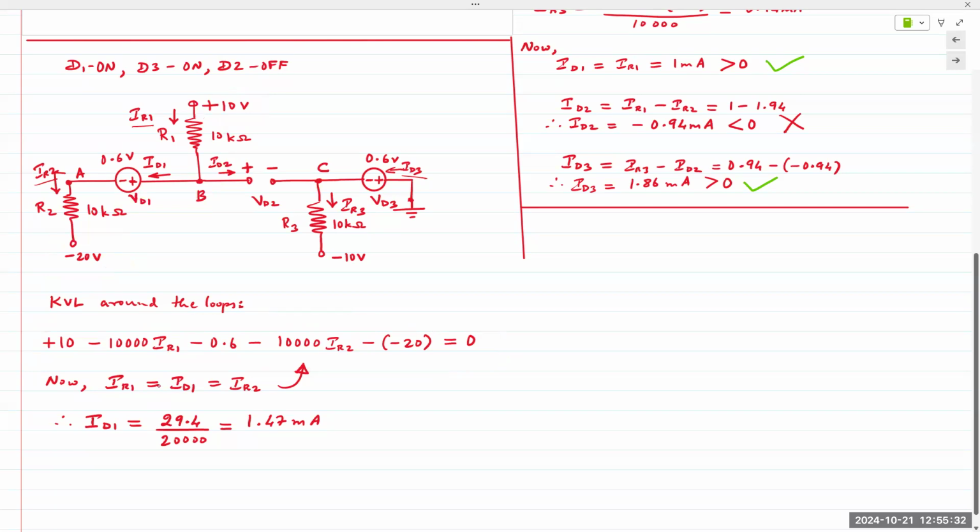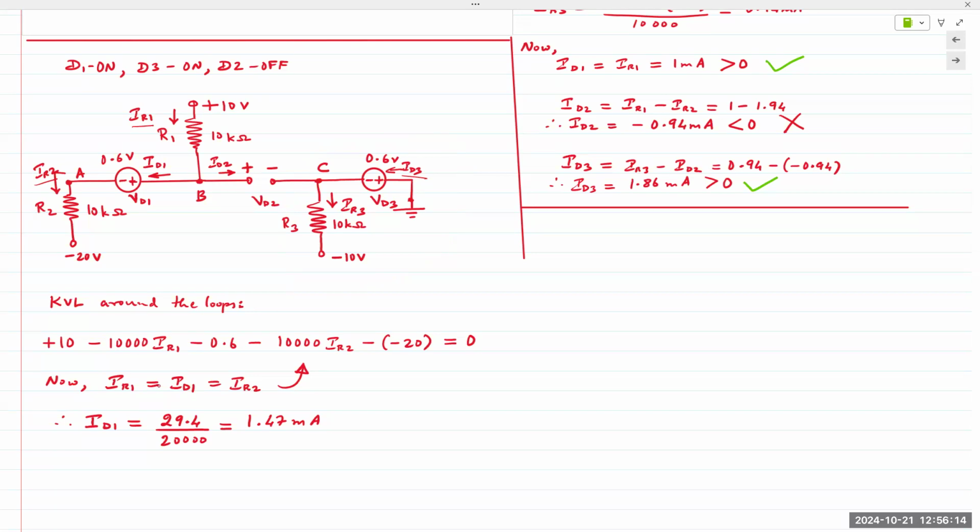All right, so now let's go to the other side. What do we see? There's no other pathway for the current to flow through, so ID3 is the same as IR3. That makes things simple because the voltage at C does not change. It remains minus 0.6. So you apply nodal or Ohm's law across this, find the voltage at either end of R3. So minus 0.6 minus of minus 10, and we can find the current IR3.